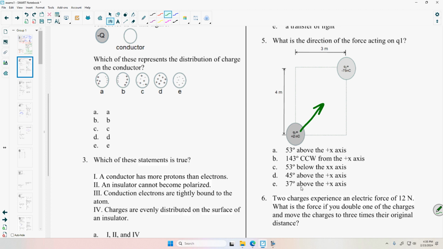I will caution you. I know that if I do the trig, I can find this angle is 37 degrees, so this angle is 53 degrees. So that's the angle. A is 53 degrees above the x-axis, but I might not express it in that way. If it's in another quadrant, I might express it measuring from the x-axis. So just be careful that you're not just looking at the numbers, but you're also looking at the reference point. Because that's very important. It could be one of the other answers, and you just pick 53. Well, it looks like 53 is there twice. Below the x-axis.